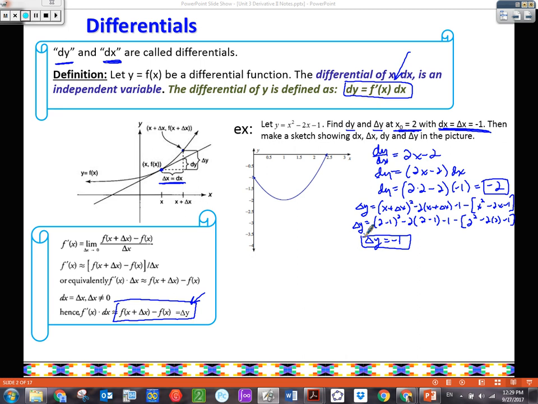Okay, so now what we're going to do is we're going to graph it, and we're going to label those things on our graph so that we hopefully understand what is going on. So the first thing that I need to do is pay attention to what x value I'm supposed to be at. I'm supposed to be at 2. My x value of 2. So I'm going to go over here, and I'm going to put a point right there at 2. That is my point of tangency. This x naught is the x value of my point of tangency. That's what it is.